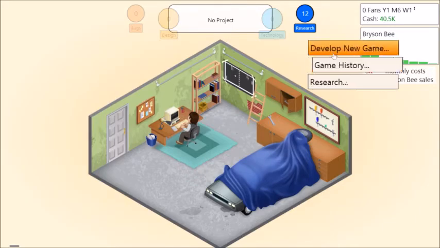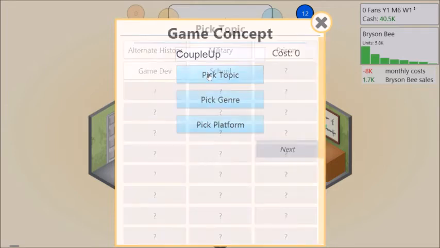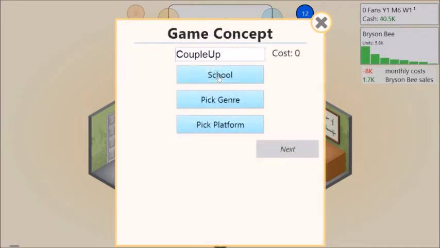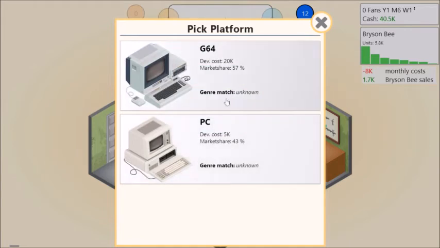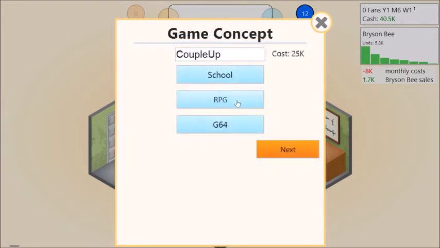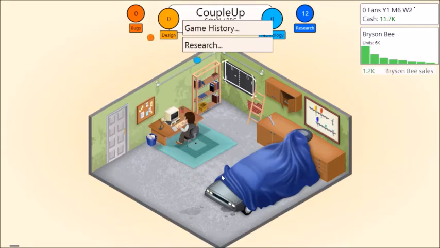Okay, yeah, I'm beginning to lose a lot of money. Okay, let's develop a new game. So the next one is going to be Couple Up, and that will be a school simulation. No, RPG. Once again, this one has more market share, so let's do that. Couple Up is the name of ours. It will be 2D graphics. We'll make it like a dating simulator, I think, or something like that.